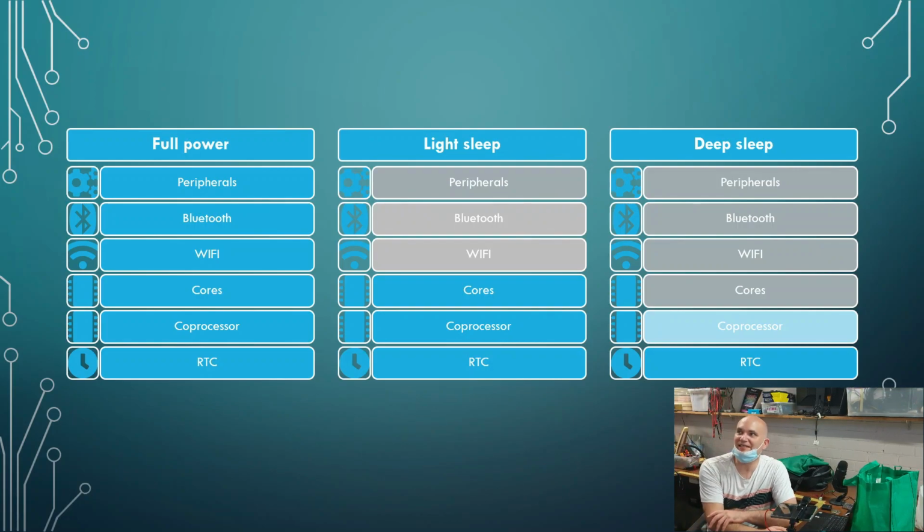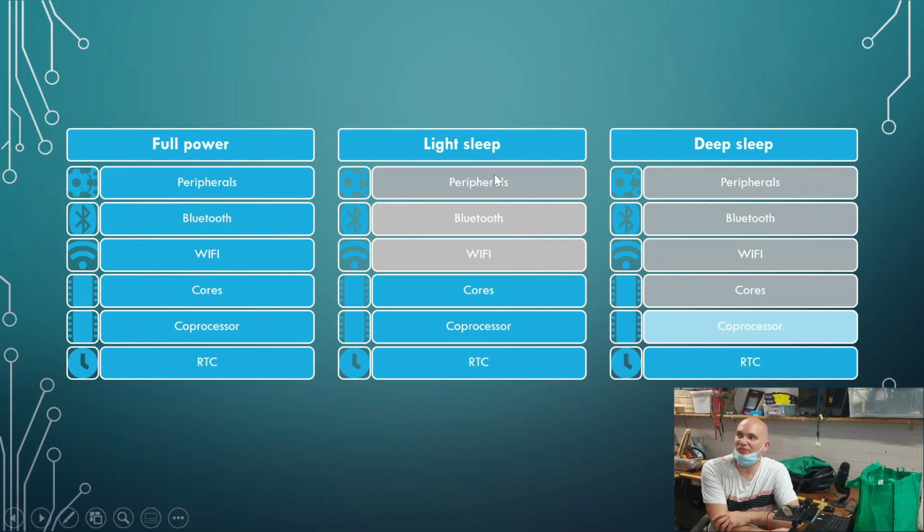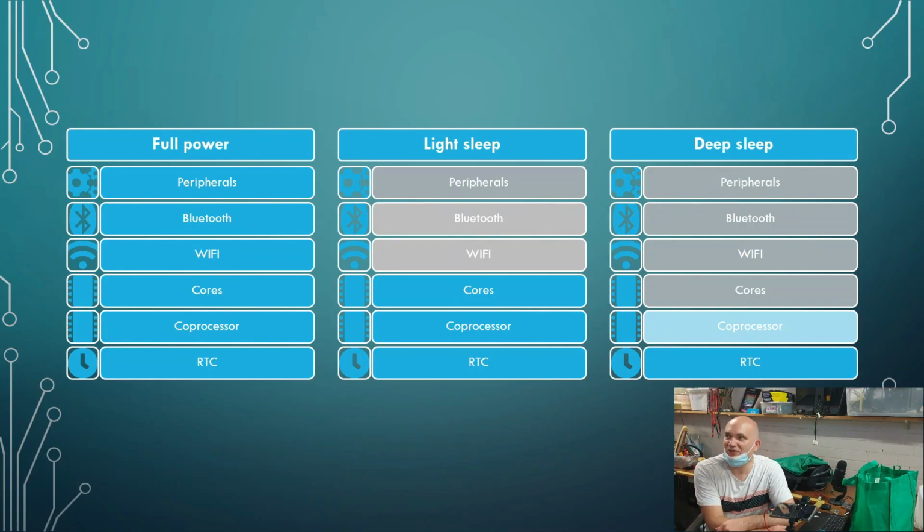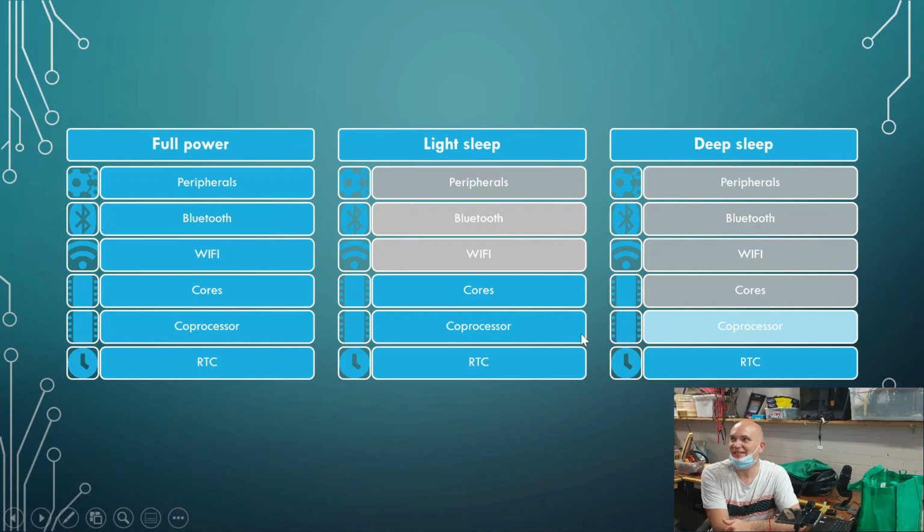What's really interesting is that when we say the peripherals are off, we mean the core peripherals are off. The coprocessor has its own I2C bus. And you can use that in both light sleep and deep sleep. The only problem is that the coprocessor, you don't program in C, you program that in assembler. So it's a little bit tougher. But nonetheless, it is possible. All right, so those are the various different things.